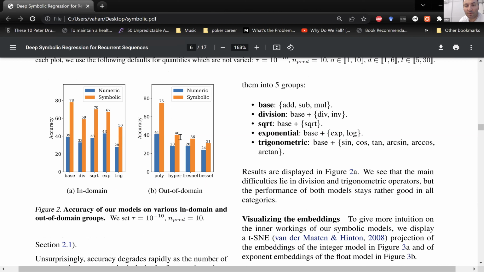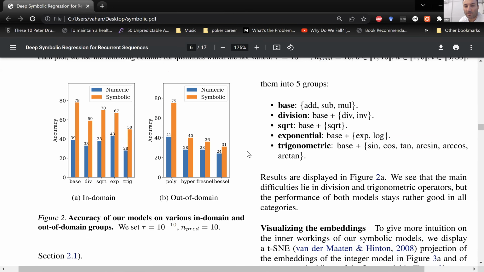The other plot is for out of domain. We mentioned what out of domain means, but actually there are a few ways to get out of domain data. One is using things like pi in your equations to generate, because our functions don't know pi, but they can kind of learn to use tangent 1 instead of pi. But the point is that if you do out of domain, that becomes an approximation. And actually also the symbolic methods are so much better for polynomials.